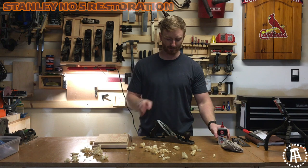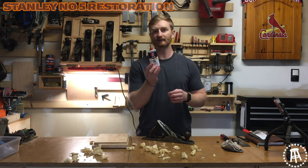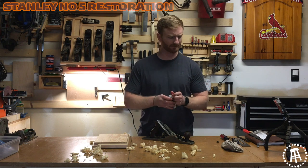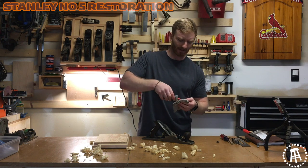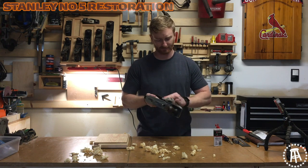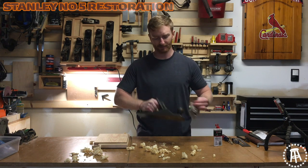The other thing you can do on all the other metal parts, just get some 3-in-1 oil, just a nice light coat. Doesn't have to be anything crazy. Put it on an old rag, just a little bit. You'll notice you'll clean up a lot of stuff you didn't notice on it too. Put a little 3-in-1 oil.